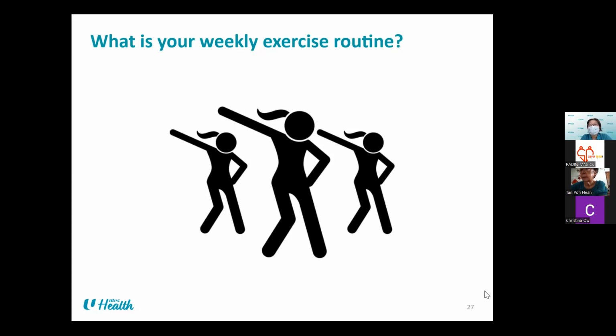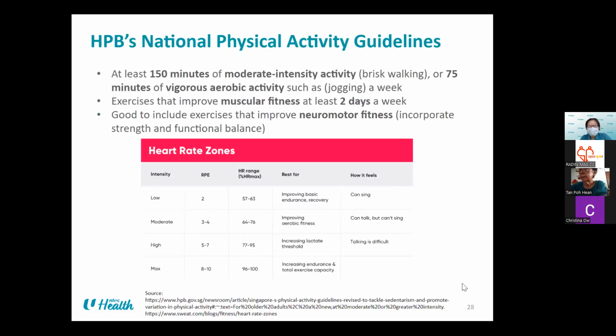I'm sure all of you also have your own stories to share. Exercise, or movement, need not be vigorous exercise. Sometimes small movements, like taking steps to walk, climbing the stairs, or walking to a bus stop away, are actually small steps. They may seem small, but they are beneficial for health, even though we may or may not know it.